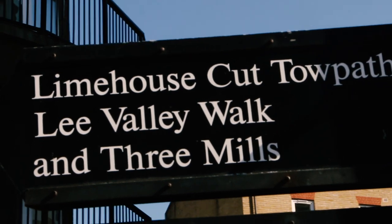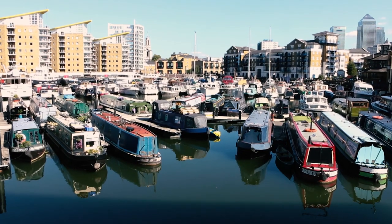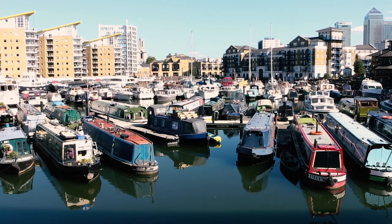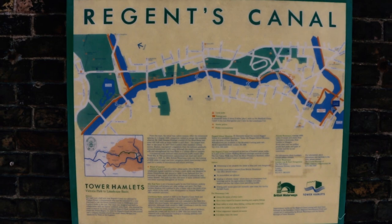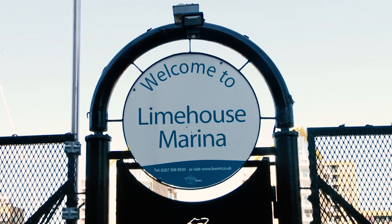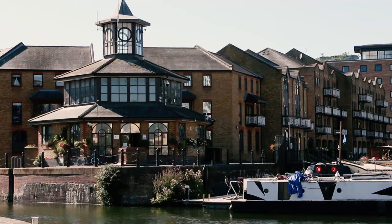The Limehouse Cut was a separate man-made canal built from here that went across to the River Lee, thus cutting out the bendy bit of the Thames. Although most trading ships' cargoes were unloaded further up the Thames at the Pool of London, the Limehouse basin was opened in 1820 as the Regent's Canal Dock specifically to transport unloaded smaller goods and cargo onto barges in the Regent's Canal, making Limehouse an important connection between the Thames and the canal systems where cargoes could be transferred from larger ships to smaller canal boats.